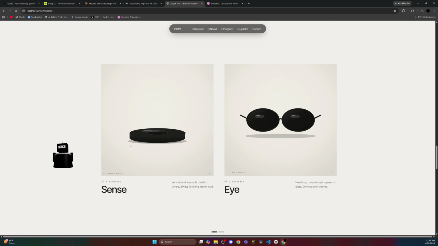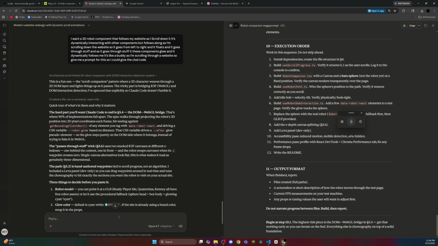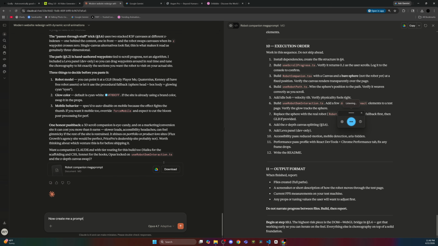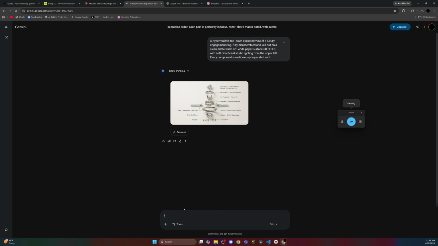And then this is like wearable ambient health. Now create me a prompt of a photorealistic ring that's disassembled with its components and attributes of text nearby. I want it to be a futuristic type ring that has AI implemented into it. Nothing to do with jewelry.